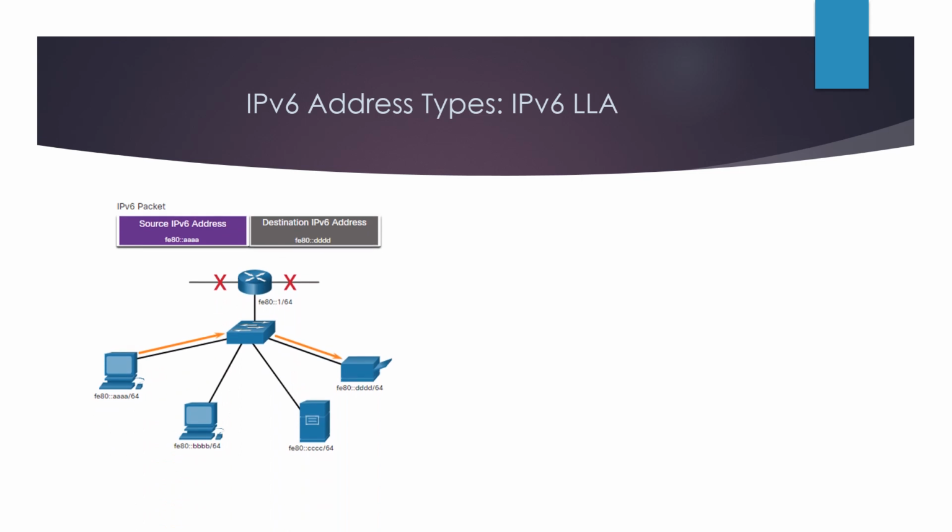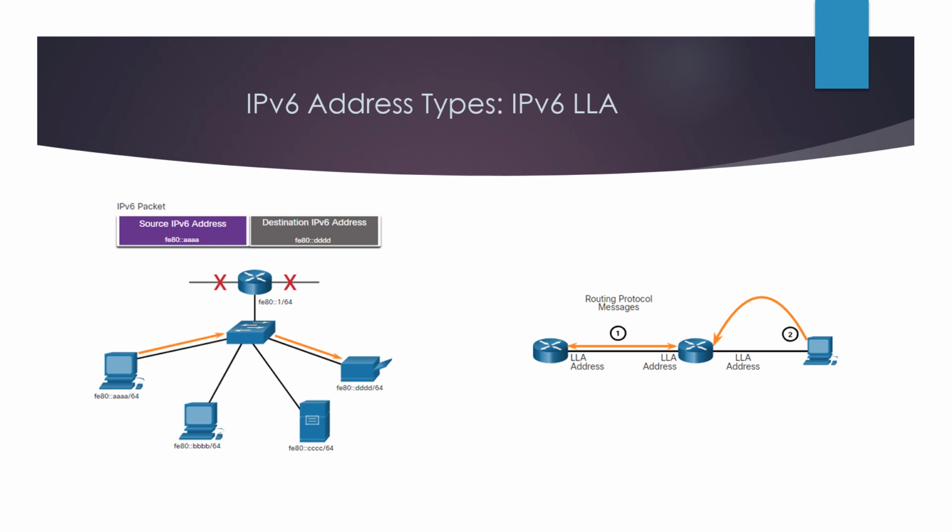Here in the figure, it is shown an example of communicating using IPv6 link local addresses. As you can see, the PC is able to communicate directly with the printer using the link local address. And in the next one, it is shown some of the uses for the IPv6 link local address. You can see that the router uses the link local address of the neighbor router to send routing updates, and the hosts use the link local address of the local router as the default gateway.